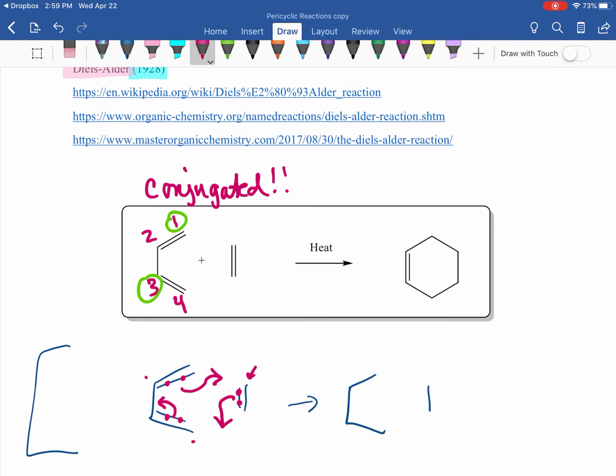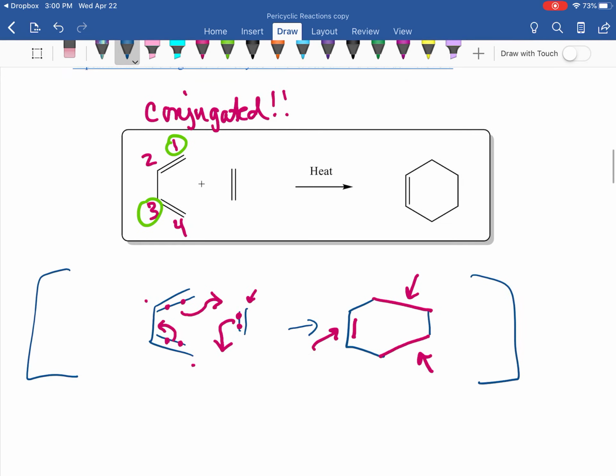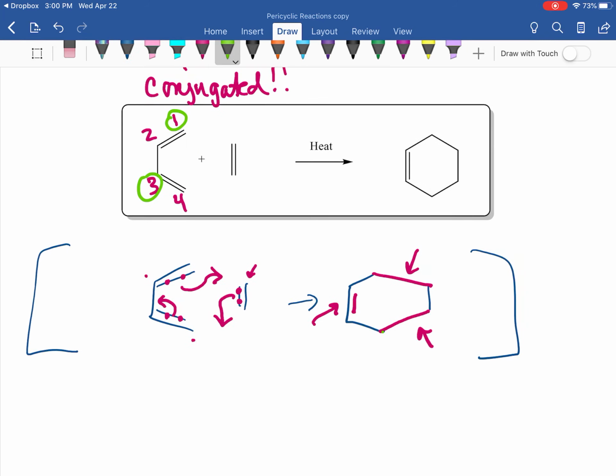So how do you draw that product? I'm going to color code. All the single bonds are the same. This is a flow of your pi bonds. So your double bond from the alkene has just made this bond. The electrons that were there just made this bond. And then from your alkene, you just made that bond. So notice your bonds are alternating. They follow a flow. They are alternating, and we form a 6-membered ring. Okay, I love it. That is our pericyclic mechanism for our Diels-Alder. They're so fun to try.